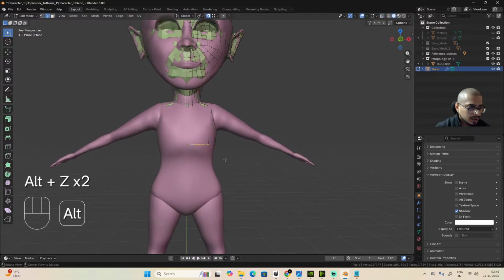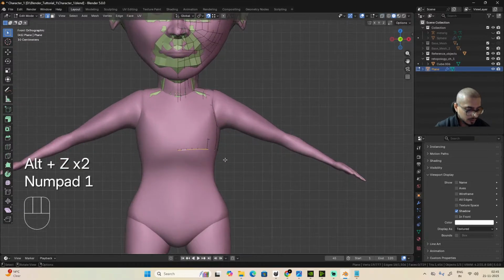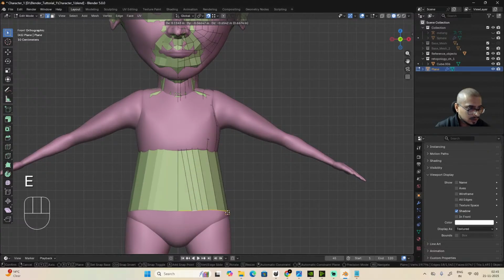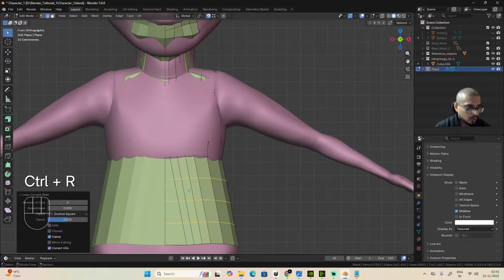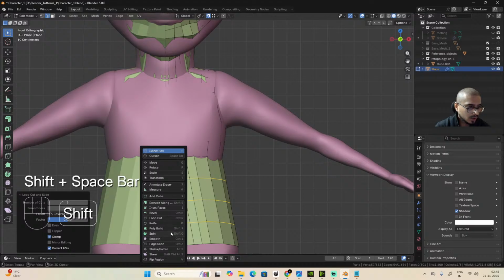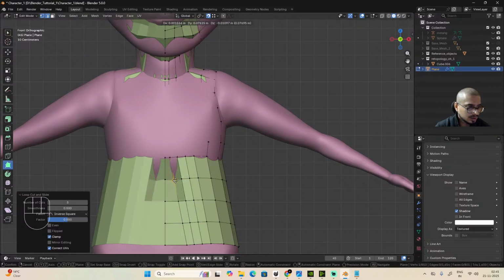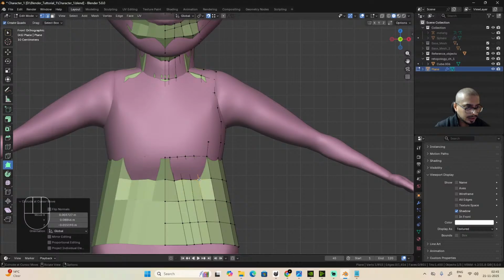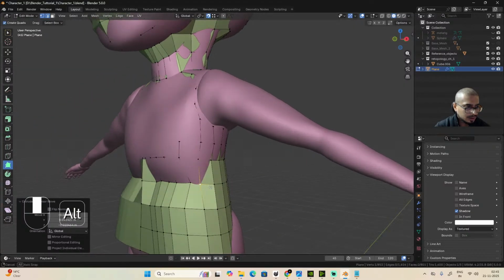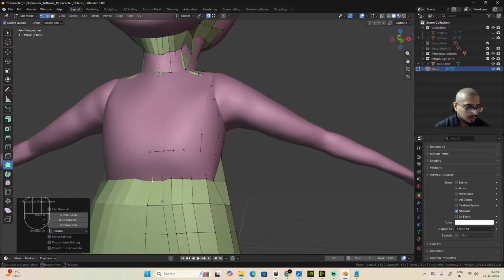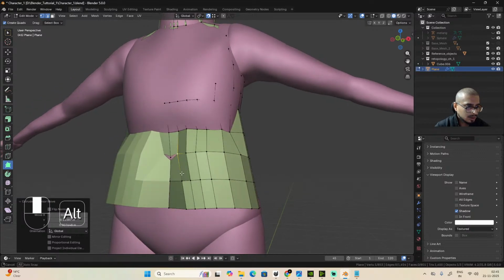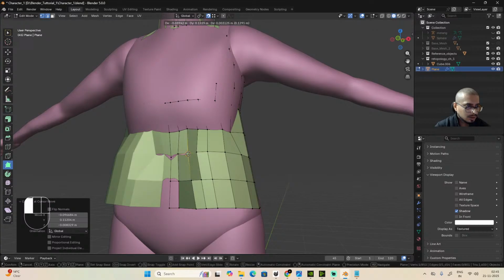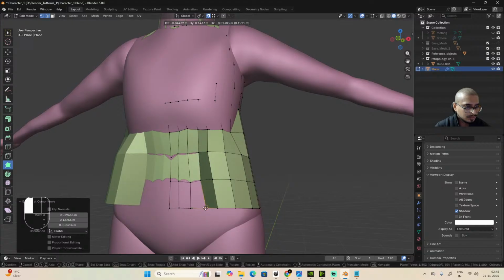I'll select all the edges, come in front view, extrude them till here, add 3 more loops, go to polybuild tool and just start clicking on all the words one by one.